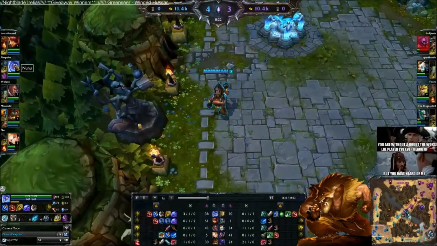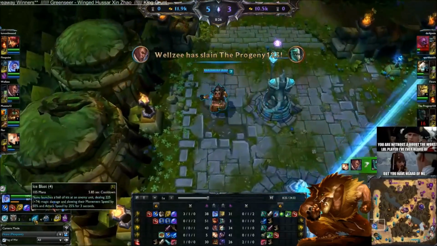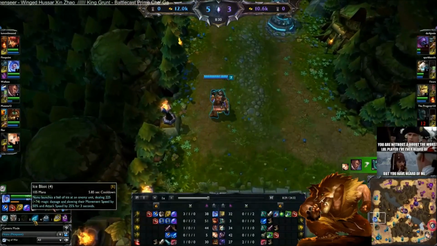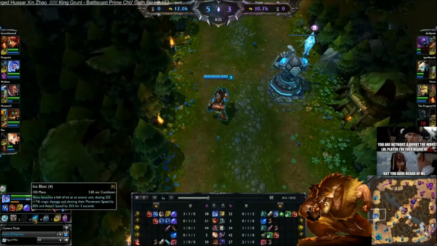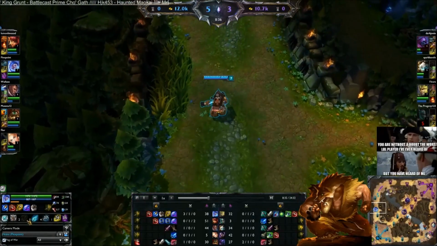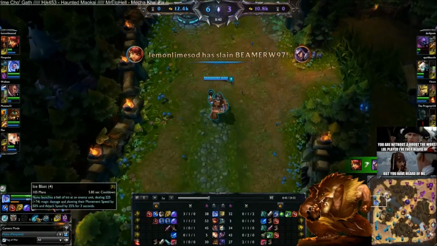So, max out Ice Blast since you're laning. And I maxed out Consume second. I wouldn't suggest that anymore. I would suggest maxing out Blood Boil second, so when you get in these melees, if you're against a melee, yes, Blood Boil second. But if you're not, just get Consume and use it for the sustain.